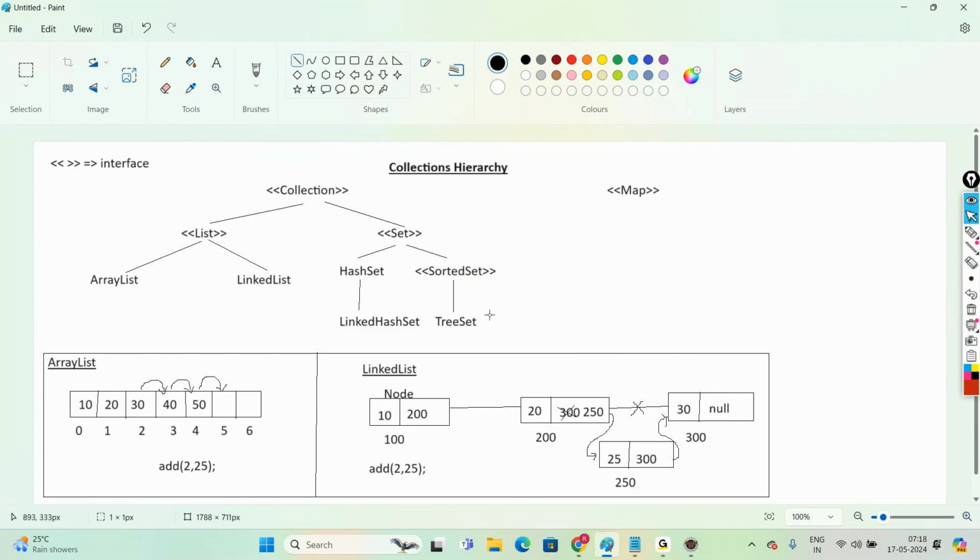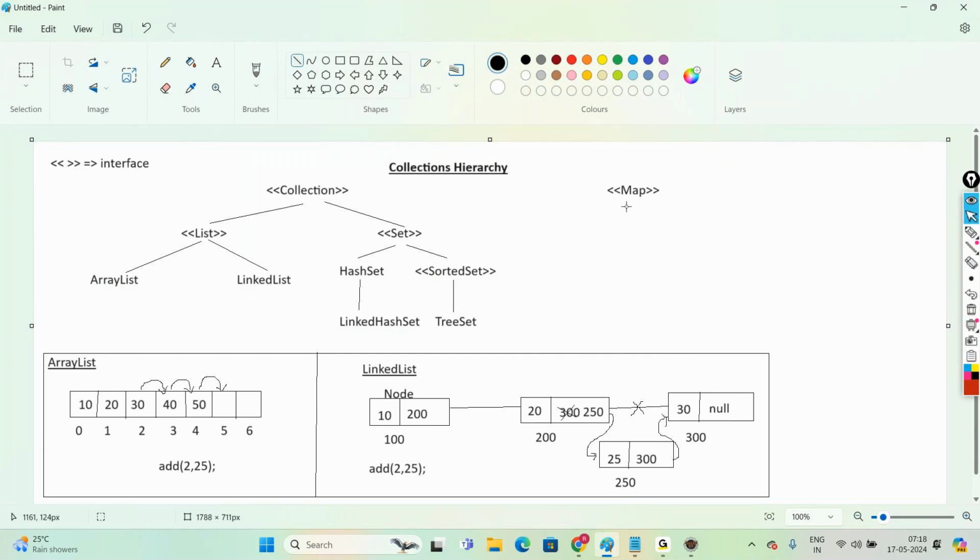Let us suppose the requirement is to go with orderedness. To go with orderedness, we can think of list. But we don't want to allow duplicate elements. We cannot go for list now because list allows duplicates. Then the solution for this one is linked hash set. So linked hash set is ordered and no duplicates. Coming to tree set, it is sorted, meaning it is going to arrange the elements in ascending order or descending order.